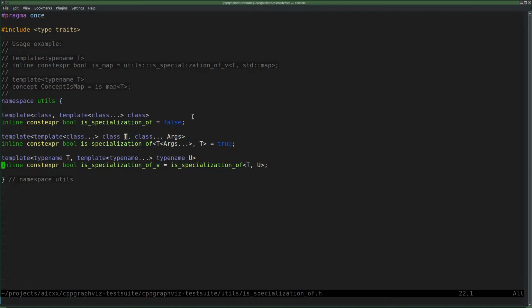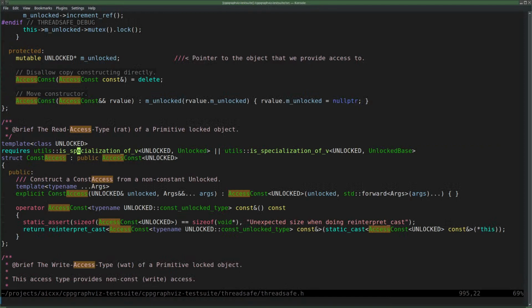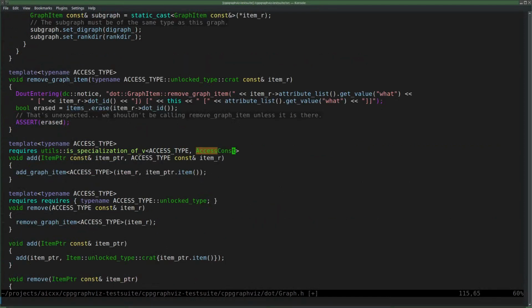What I could do, I could change this to make it is derived from. I'm not sure that's the same thing as is specialization. Could make a new one that is derived from a specialization of. Or I can just not be lazy and add all of them.